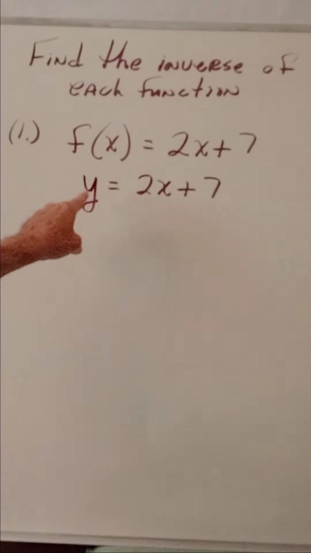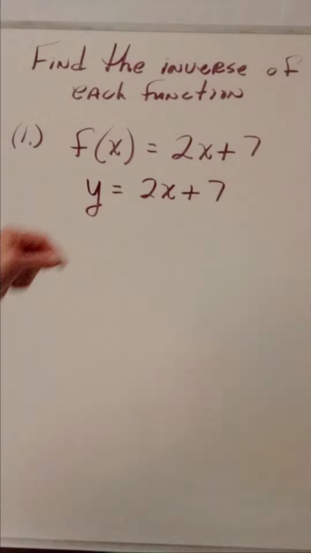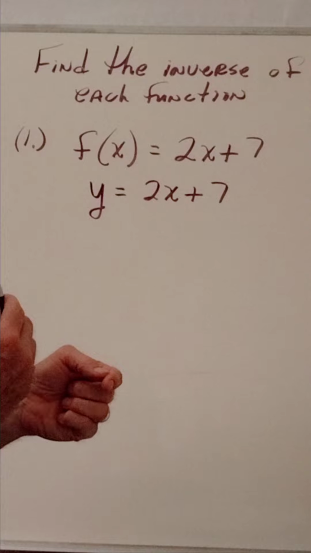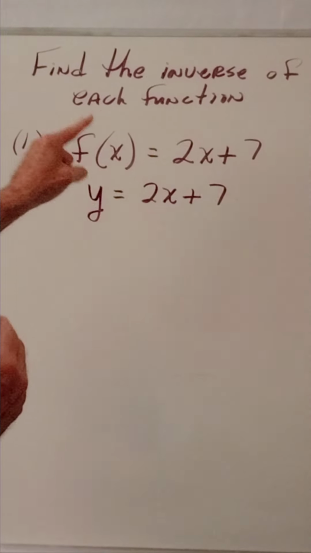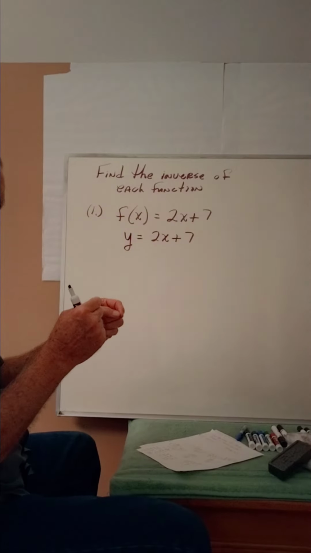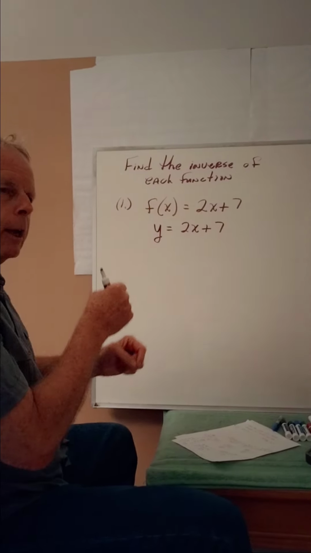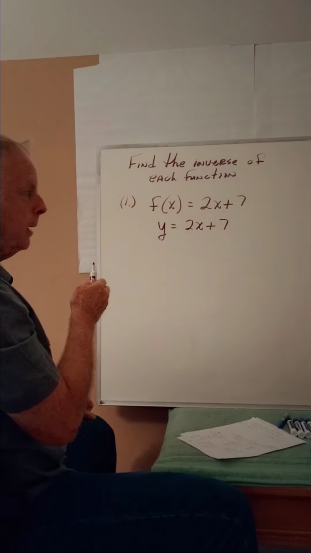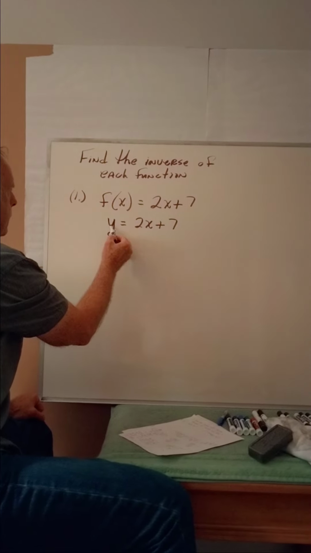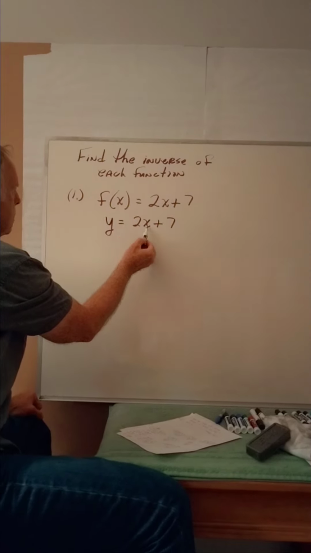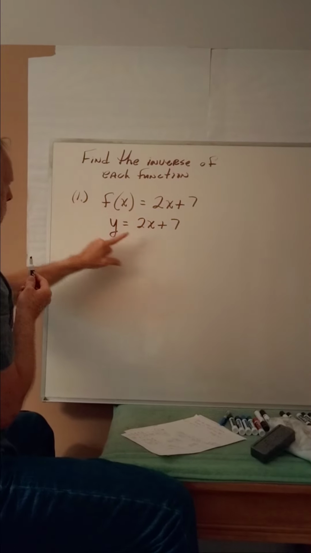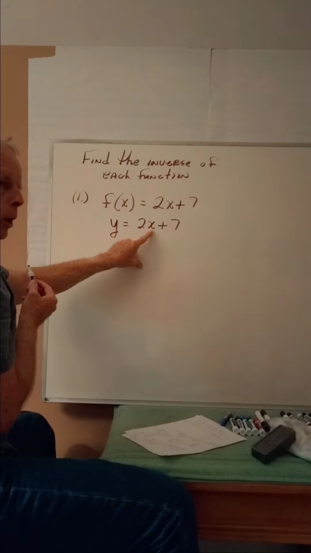Now you see, this is the equation for function f. We want to come up with the inverse function for f. And because the ordered pairs of inverse functions are interchanged, here's where the word switch comes in. We switch the y and the x. Where we see y, we put x, and where we see x, we put y.